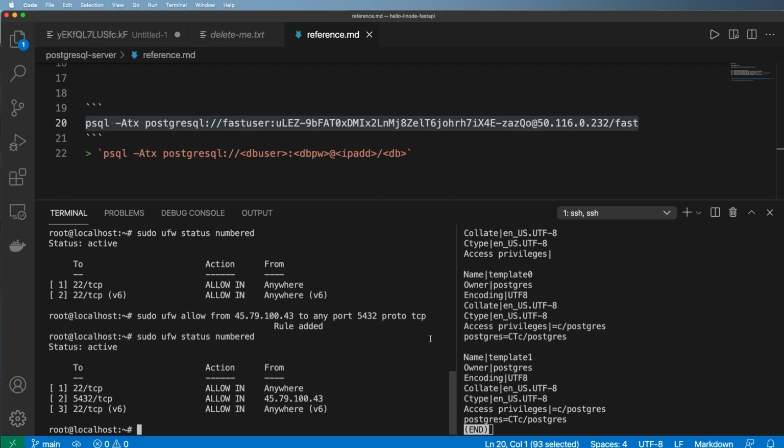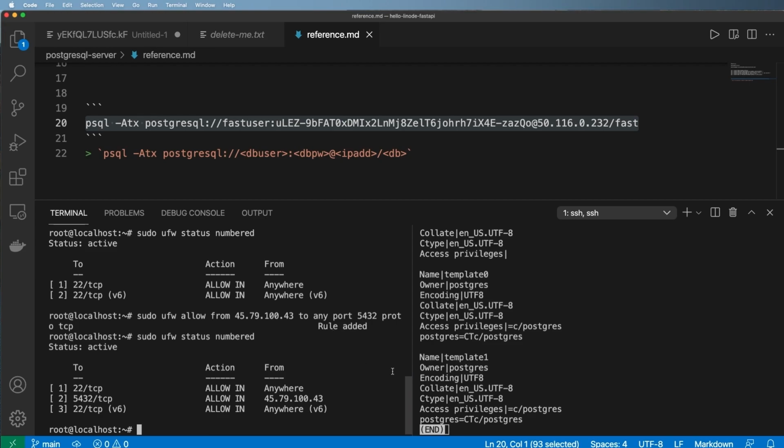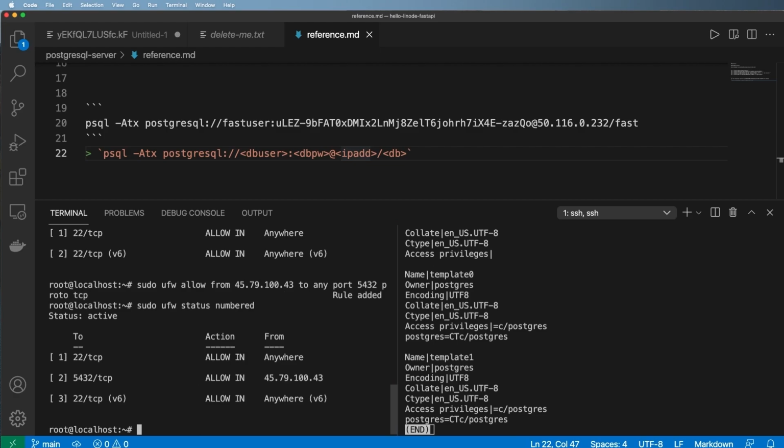Now, I'm not a security expert by any means, but I would say that this is at least a more secure manner than just letting anyone access 5432, because that's also a very, very common Postgres port. That is the default, so a lot of people leave it as that. So one other layer of security would be to change that port as well to something just a little bit more robust, just a little different. And so then your connection string would change a little bit. But like I said earlier, we're going to leave it like this so it's nice and easy for me in accessing this data from my app server.